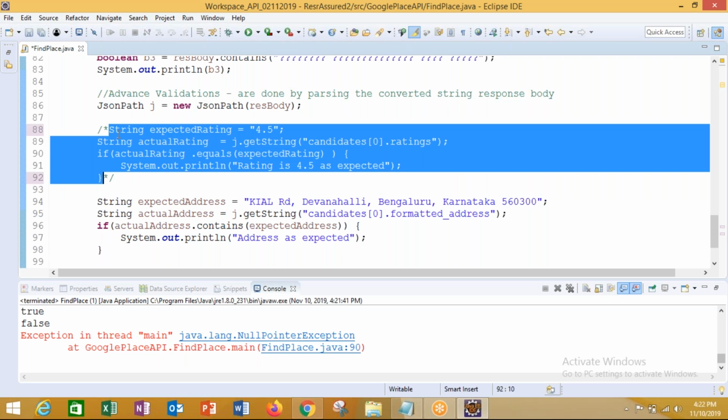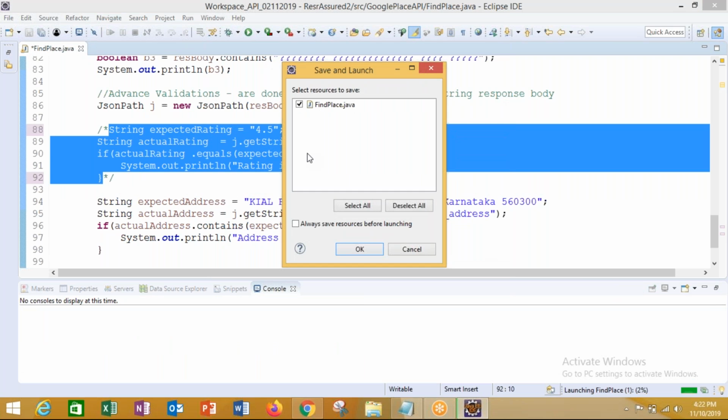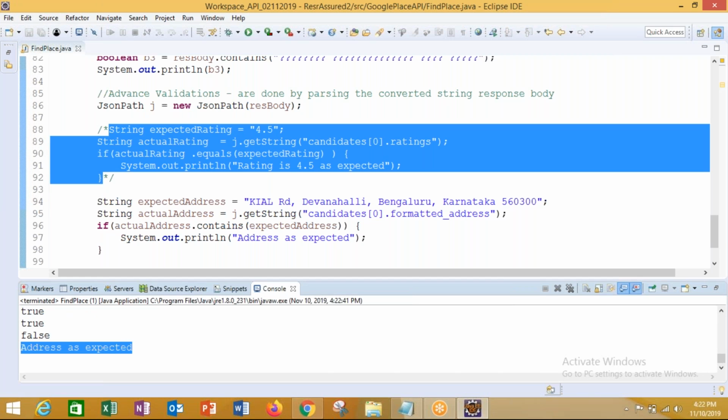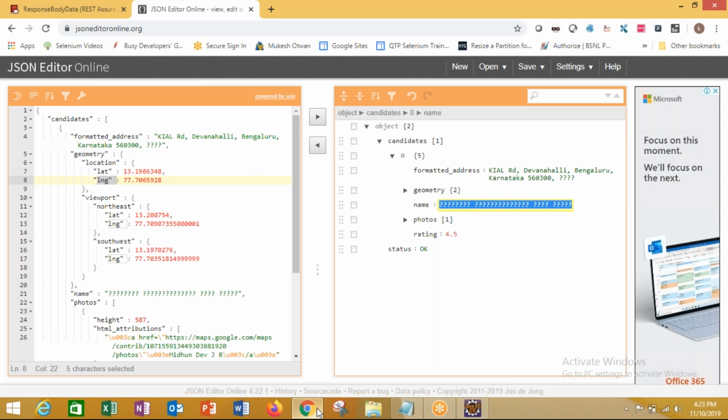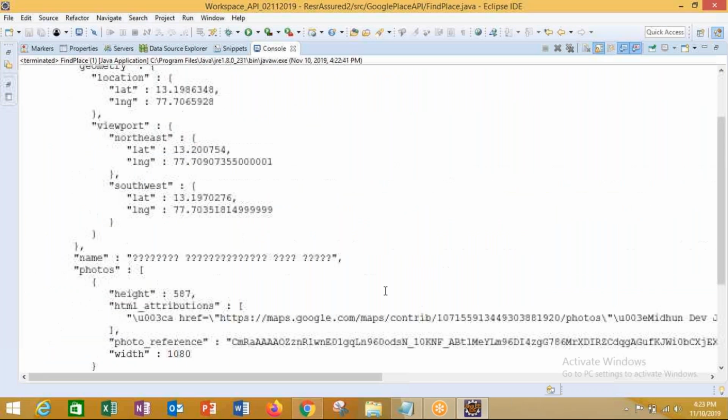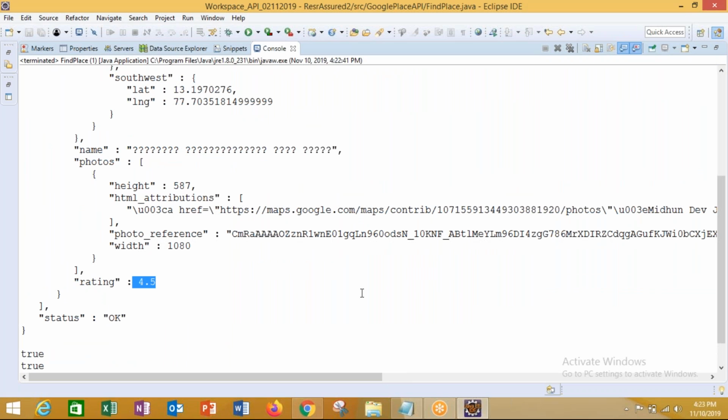Kaushik, can you just print that actual rating? Can you print that actual rating before the if condition? We'll get to know whether it is actually 4.5 or there is some space value also there. I don't know. It's coming. This is the actual rating 4.5. There is a space 4.5, correct?